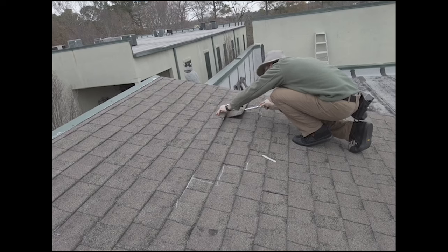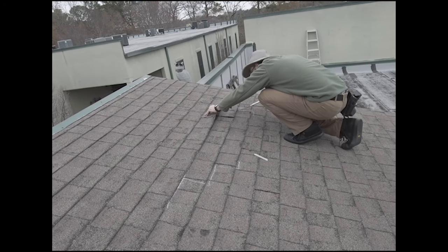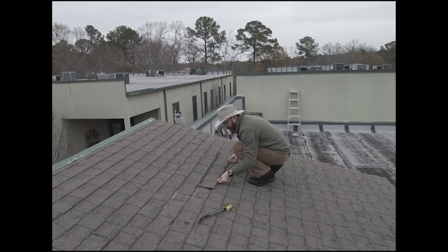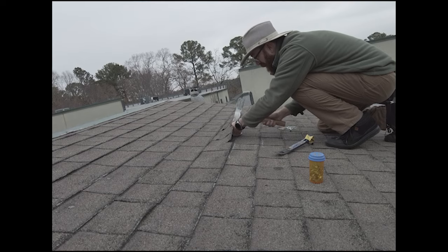When we're talking about doing an attempted repair, the goal is to prove to the insurance carrier that the roof isn't repairable. One thing we can do instead of installing a new shingle is taking a damaged shingle out and putting that same one right back in. I like to call it a simulated repair — we're simulating all the motions of a regular repair except we're putting the old shingle back in. There's a benefit to this especially for discontinued materials, because you don't have to try to find something that matches, and that might be an issue when you know there isn't something that will match, especially in dimensions. So doing a simulated repair is a little bit useful.